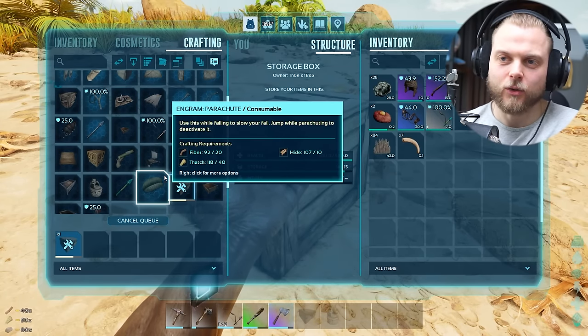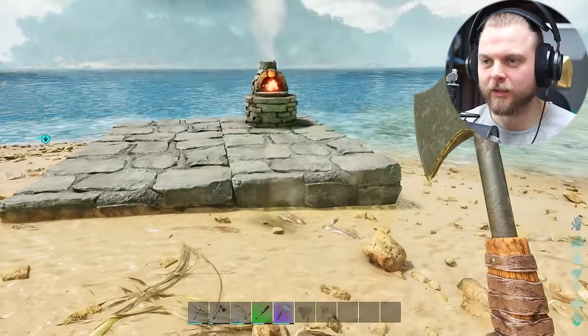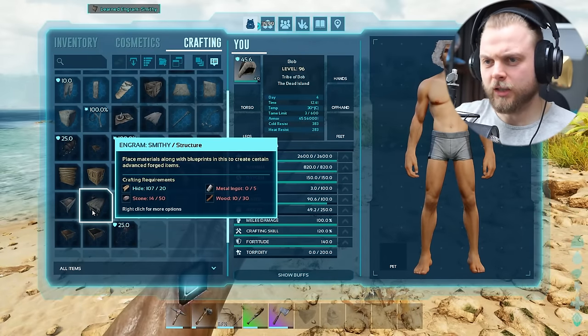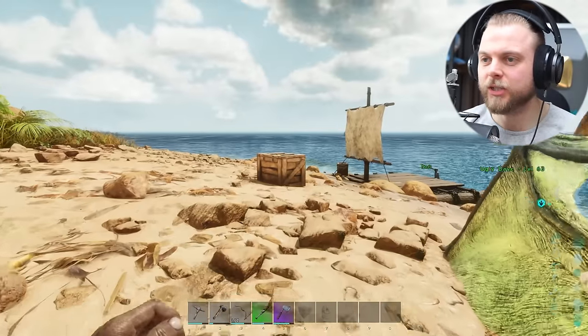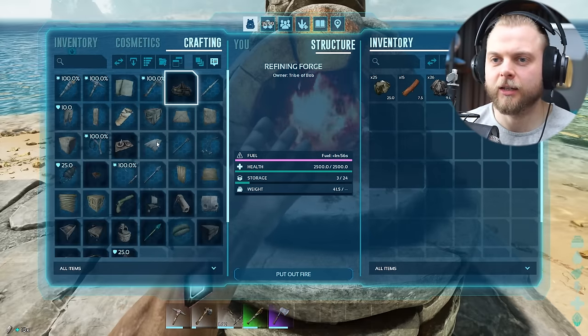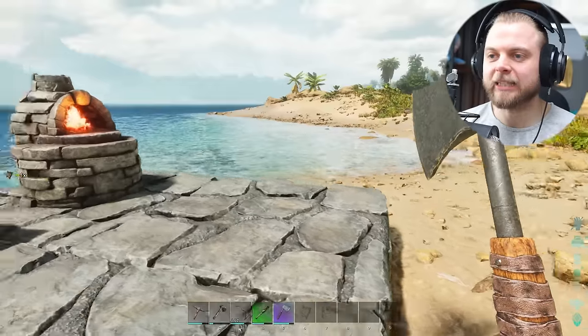Do we make a parachute? I might make a parachute. Could be quite handy, to be honest. So we need a smithing table next, which is metal, stone and wood, which I'm pretty sure, again, I think we've just got everything for this, so this is going great. Plenty of metal in here. Smithing table, here we go. And then the last thing we need is a bed, really.